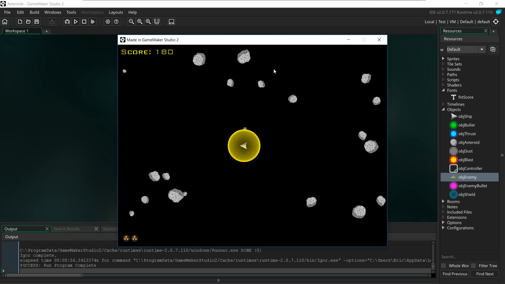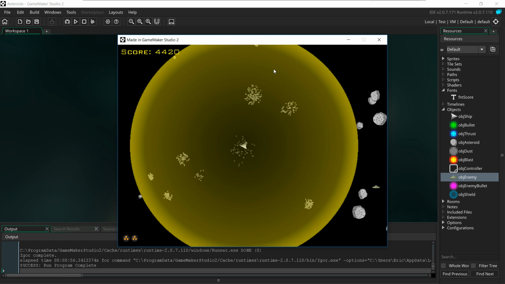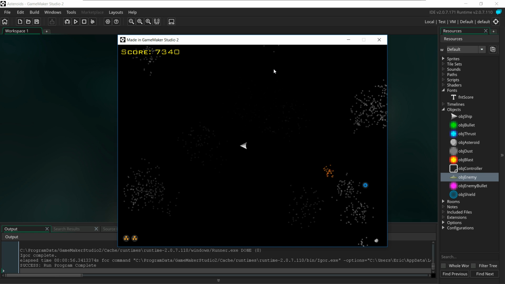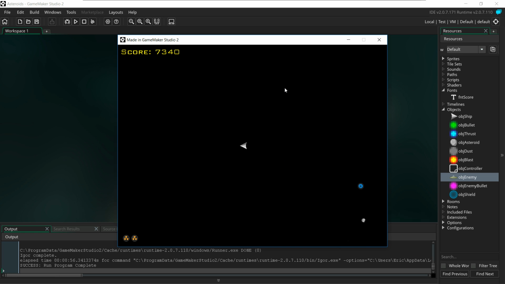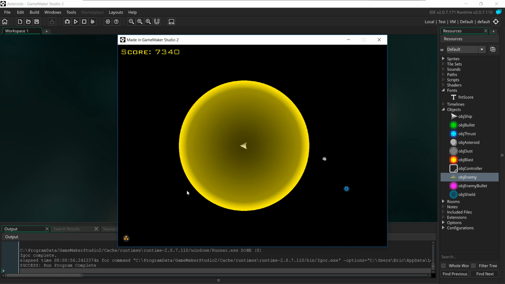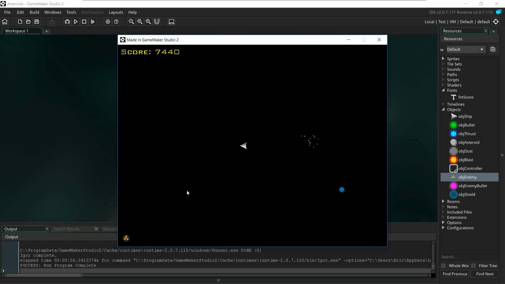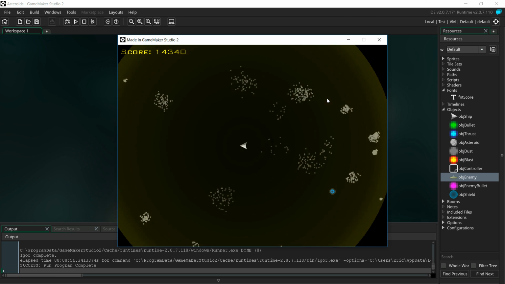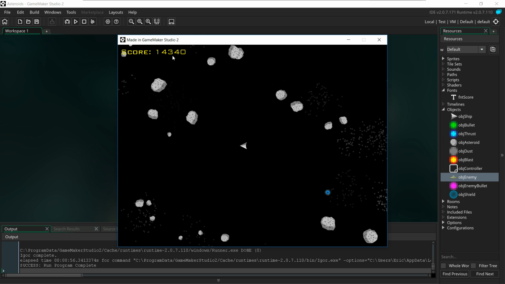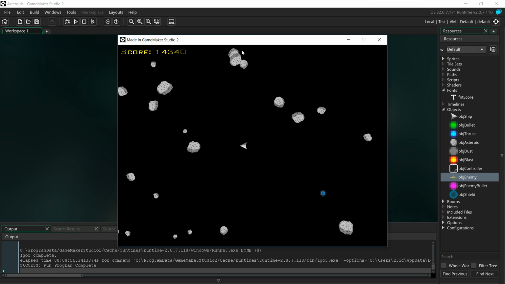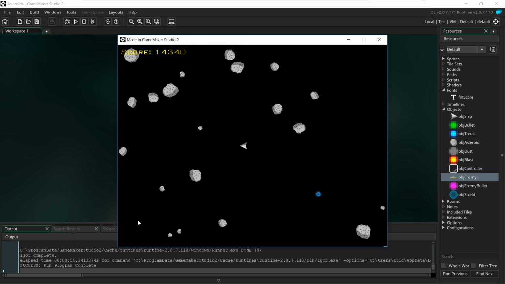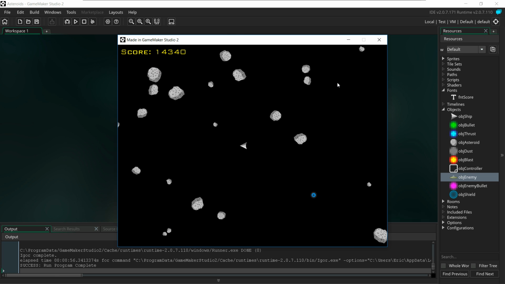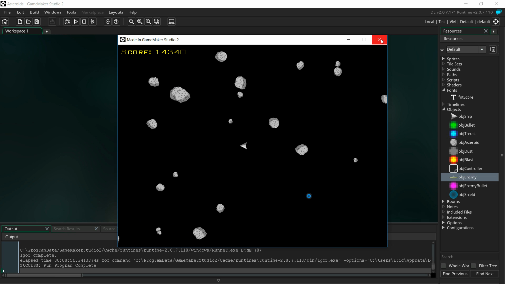So if you're about to get hit and you can't get away from it, we're going to have this weapon that blows up and destroys almost everything in its path. You can see we're going to start off with 3, and we deploy it by just hitting the N key. And you can see it really racks up some points if you've got a lot of bad guys in the neighborhood. But we're going to set it up so it's not an unlimited weapon, so it can just be used in case of emergencies.